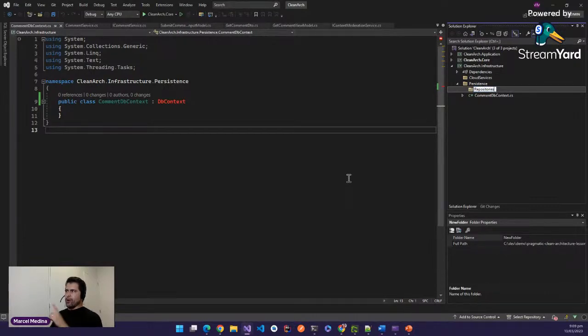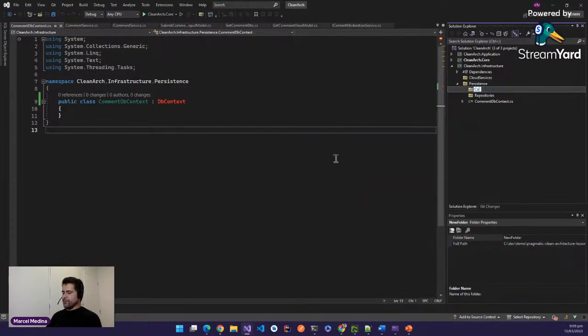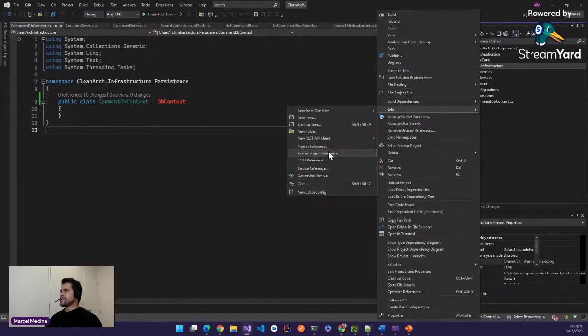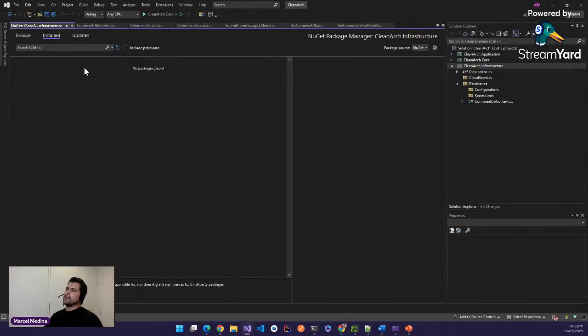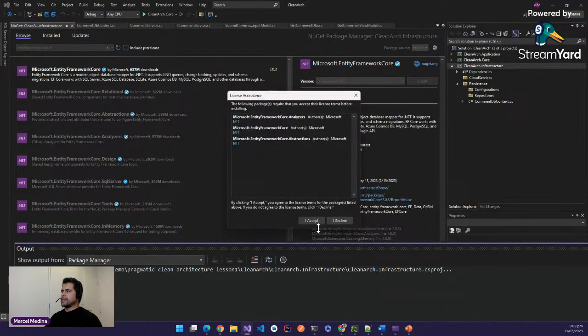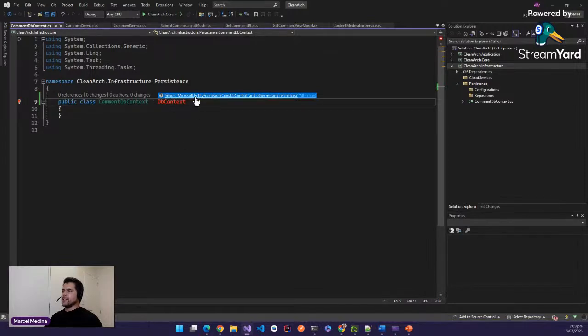I'm also bringing the repositories here. We're gonna have the implementation itself on how we retrieve the information. And another thing I like with Entity Framework is that we can have configurations, right? I think we're going to have another lesson to tackle the repositories, but what I can do right now, all right, let's just reference, where's the NuGet here? Let's reference the Entity Framework Core. And I'm going to bring this reference in here because at least we can have a minimal implementation for the infrastructure, right? Just to get something working.